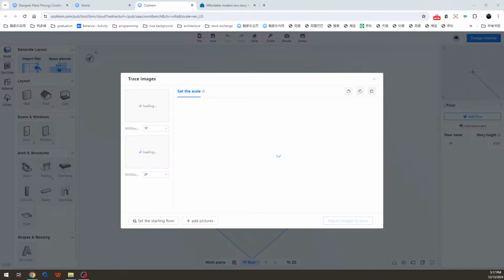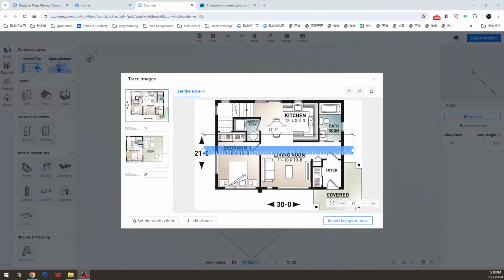Maybe I can type something here, I guess.